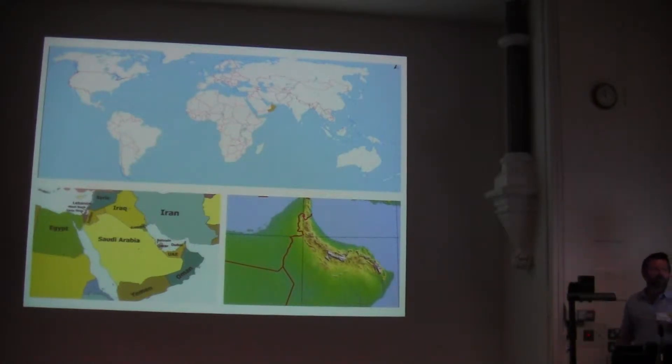I want to give a bit of background on where Oman is and a little bit of history on the culture. It's a very unknown country from my experience — quite often people don't know where it is, and when they do they assume it's purely sand desert. It's located on the Arabian Peninsula, on the southeast. You can see Yemen to the south, Saudi Arabia consuming most of the Arabian Peninsula, Iran, and India to the east. The capital city Muscat is located in the north, and the Al-Hajar mountains reach the highest points at about 3,000 metres.